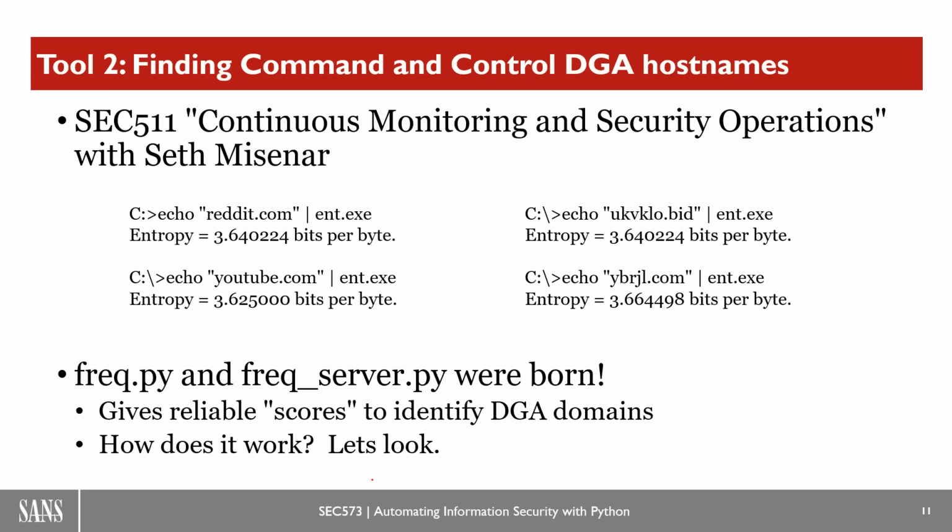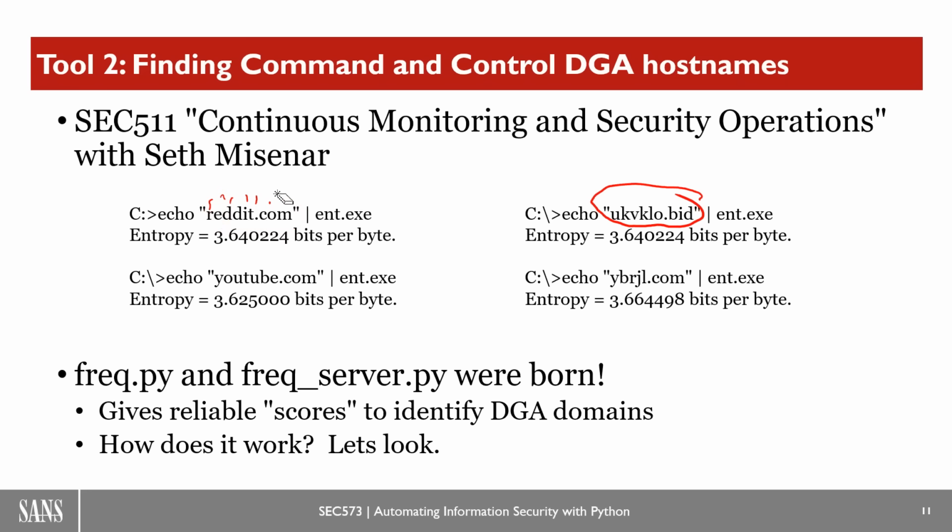So if you're analyzing a domain name like this, reddit.com, at the byte level, well, each of these is actually very predictable. It's going to be one of those 27 out of 255 possible characters that we have for a byte. So at the byte level, they're not random at all. They're all within the 26 or 27 possible characters. And the exact same thing is true when we start looking at these random characters out here.